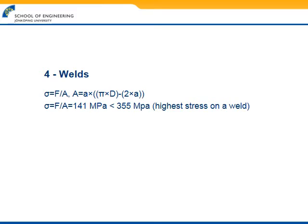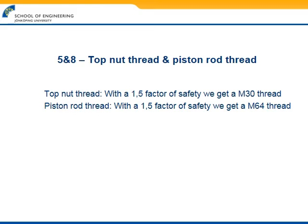For our welds, this is the formula we used, and it only showcases the weakest weld here and what we got. It's the weld that connects the piston rod to a piston rod attachment, and the value was 141 megapascal, which is acceptable. The calculations for the threads were a bit long, however, so we decided we won't showcase them. We did show what threads we used, and we referred to the threads on the cylinder and the piston rod then.